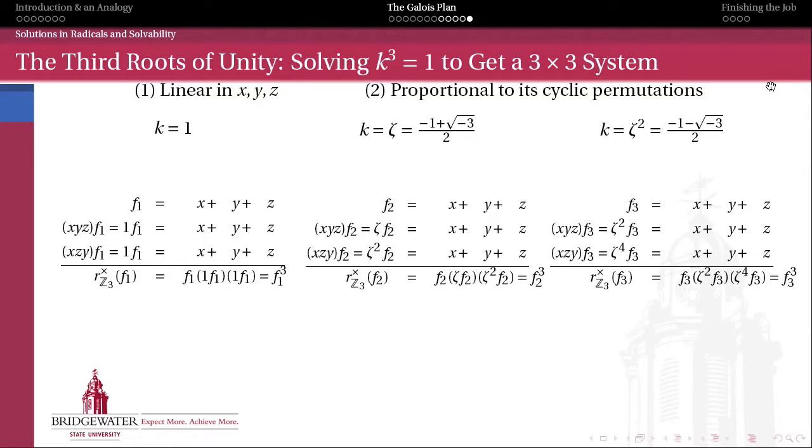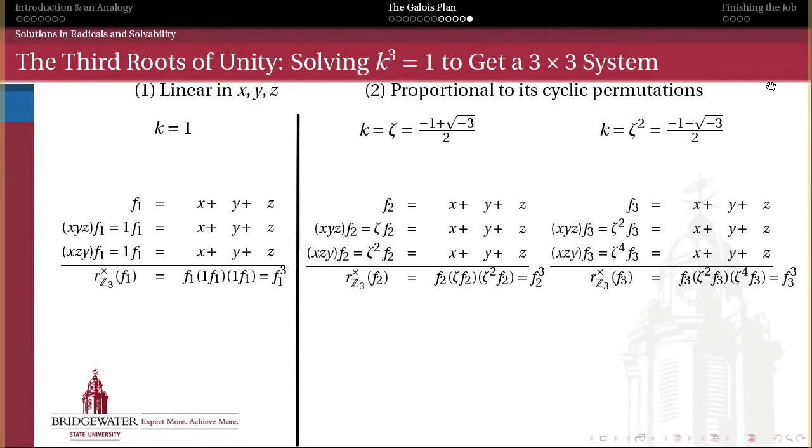And so here we go, starting in the column on the left here. Let's start with the easy example. That is the proportionality constant k equals 1, the real third root of unity. So what am I looking for? I'm looking for a polynomial f1 which is linear, so it's going to have to be some linear combination of x, y, and z, but I also want to make it so that when I permute x, y, and z in a circle, when I do either the forward or the backward cyclic permutation, the result is equal to 1 times that very same polynomial.